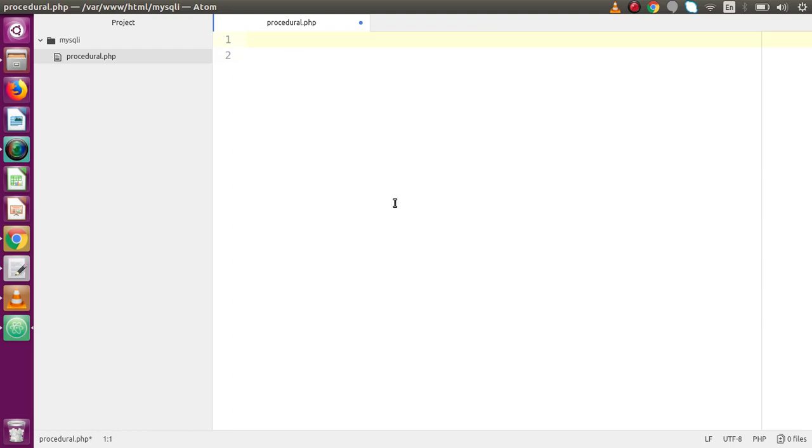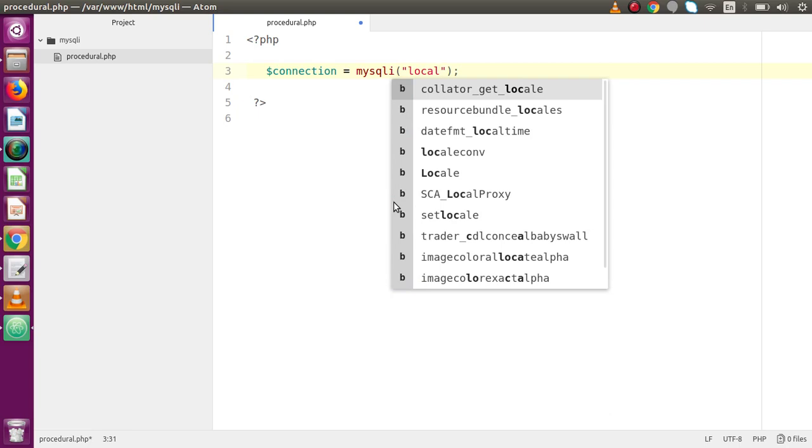So if I get rid of this static statement and write the PHP tag, inside this PHP tag I am going to make our connection variable. So let's say connection equal to MySQLi. Now inside this MySQLi function we are going to pass our parameters, firstly the host name. I'm going to connect to the database of our localhost phpMyAdmin.